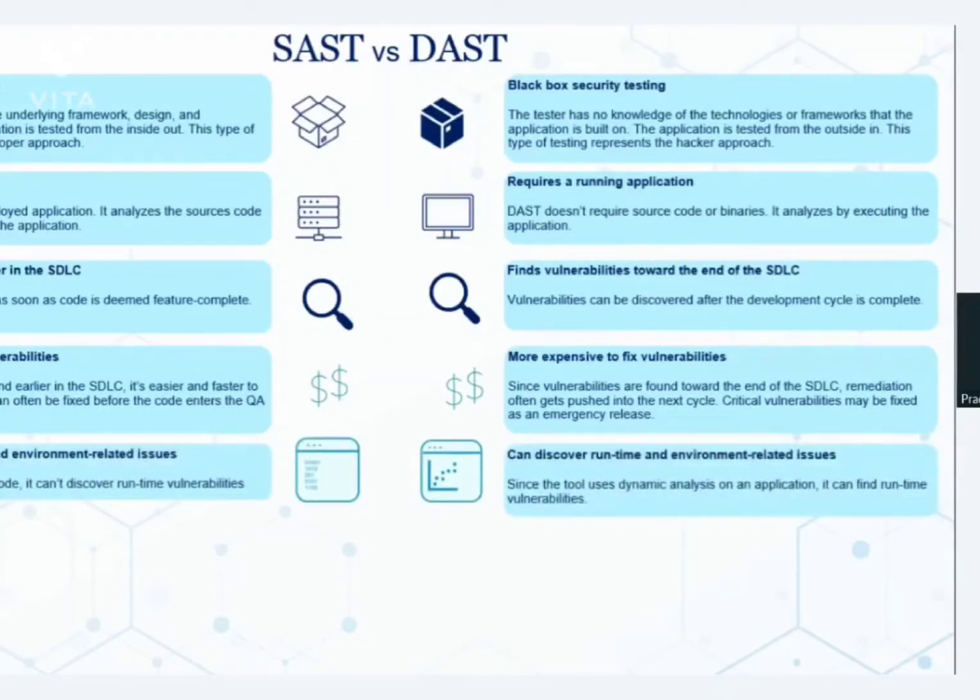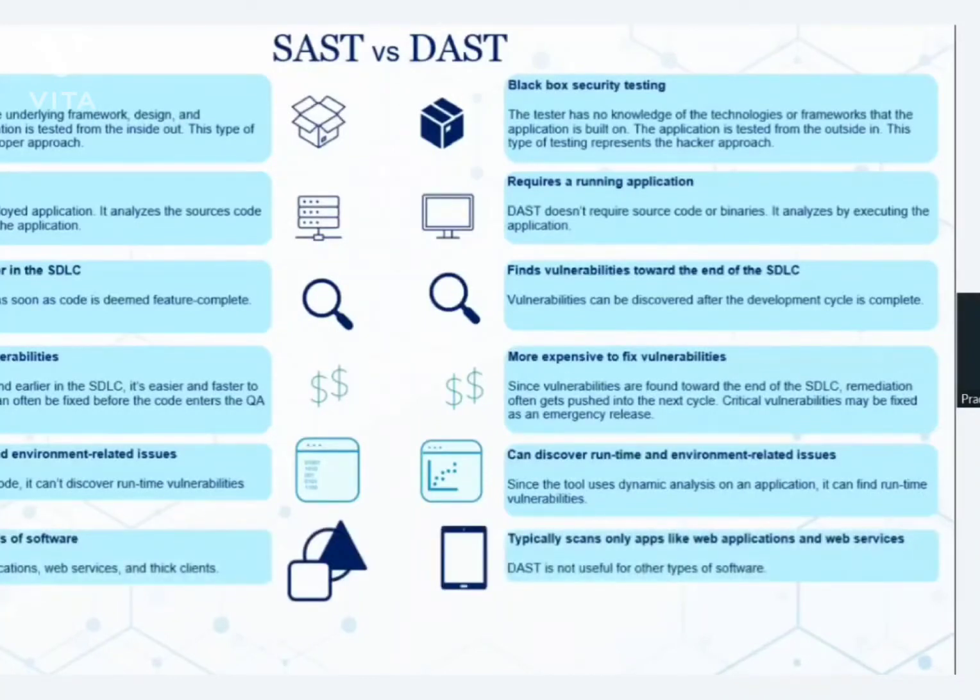There are a few limitations that we have with SAST. Like we know, it cannot discover real-time environment related issues, which can only be discovered by DAST. So this is one of the plus points of DAST. Thumbs up to DAST for that. And typically your SAST scan covers all kinds of software you can think of, right? Any web applications, any interfaces, anything that you're developing in-house, in any format, ASPX, whatever format you can think of. Your SAST scanner scans almost everything, right?